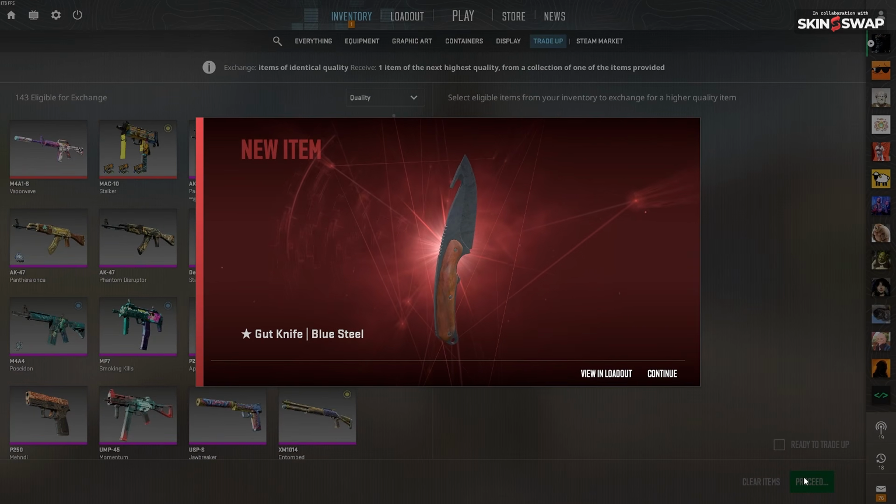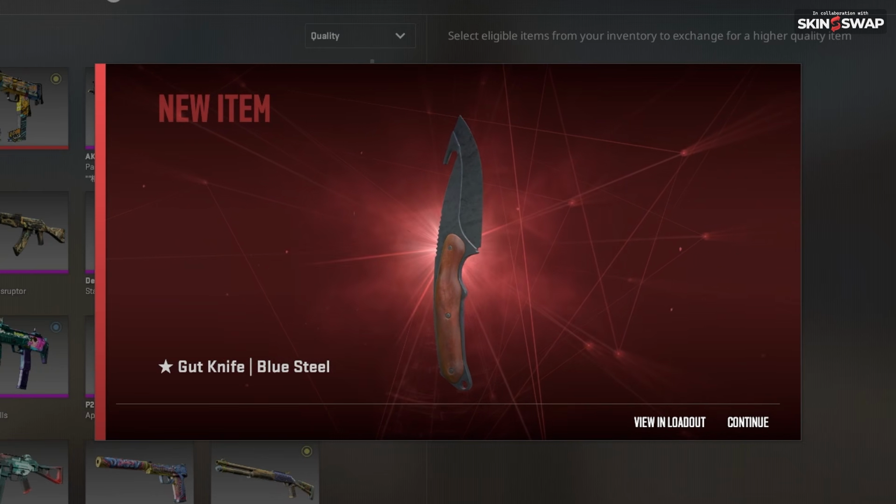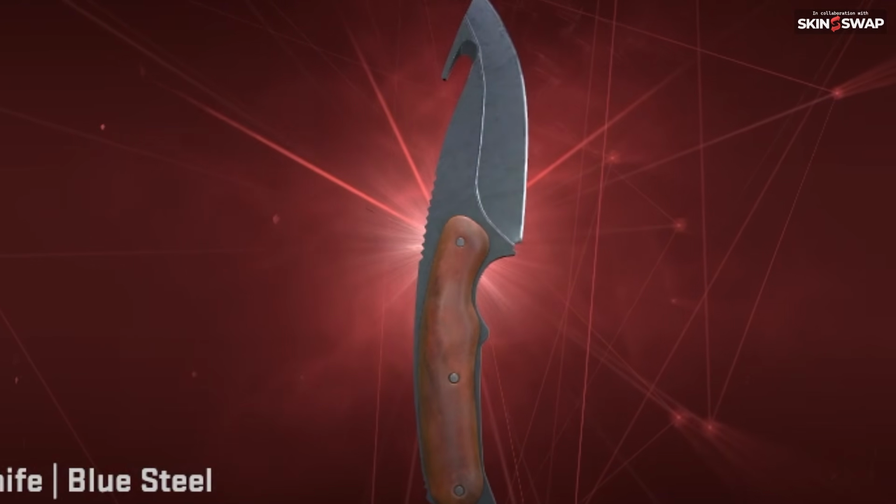What? Oh! It's not possible. It's not possible, guys. Gut knife blue steel?